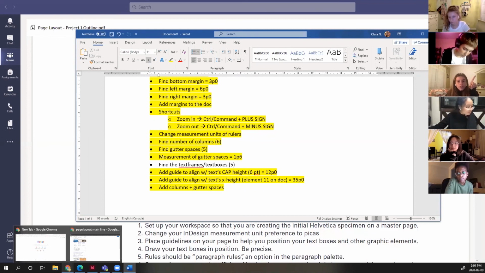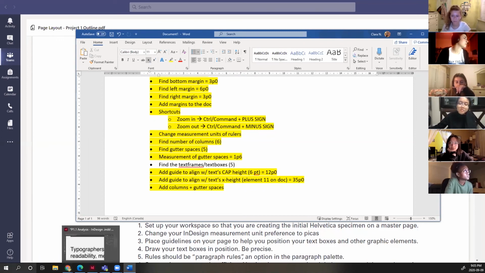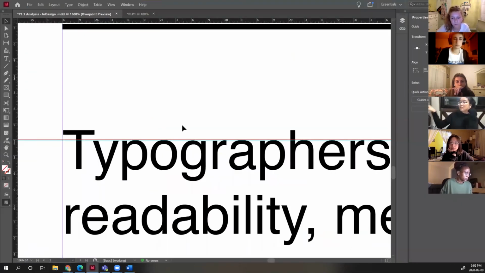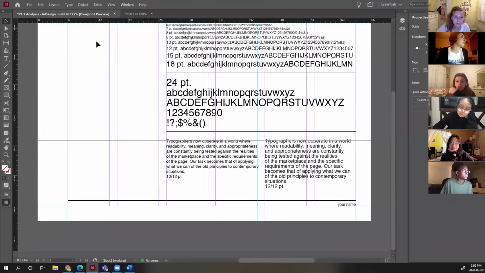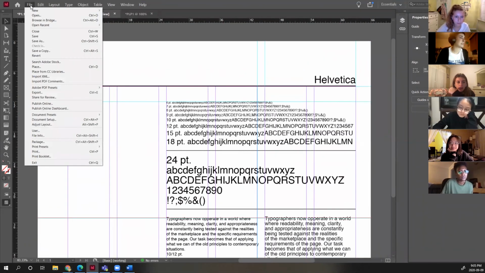How do you save this now, this whole thing we just did? I don't want to lose it in InDesign. I know it's a dumb question. I just don't want to do it wrong and lose it. Yeah, sure. I'm gonna save it as a separate file with my guides. So File, new document. I'm just gonna write homework.